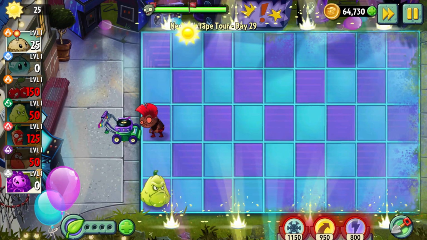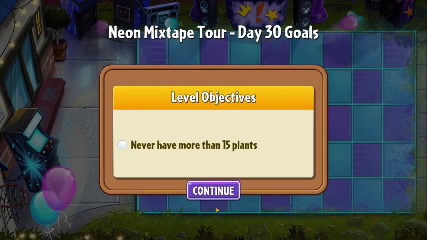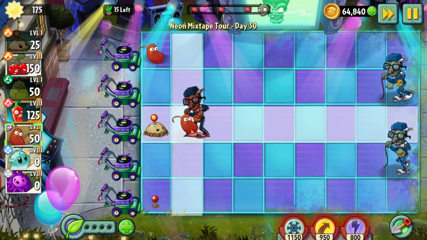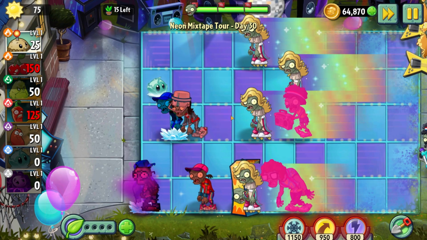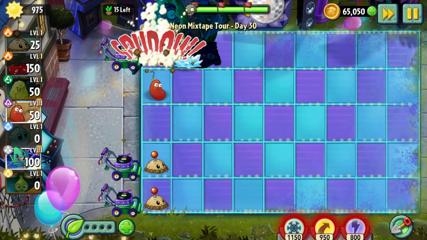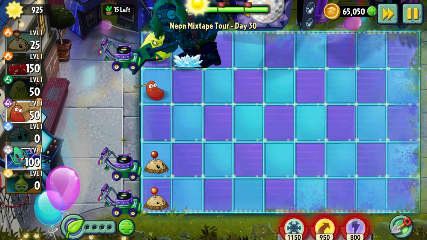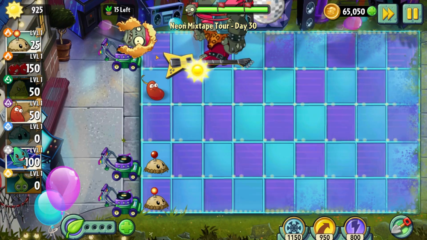It's getting mad. It's insane. Day 30 is another level that shows just how difficult the microphone guy is, especially with 3 waves of zombies. That wasn't the last wave? Thankfully, with more sun, it was quite easy compared to the others. Right, that went more successfully than previous levels.